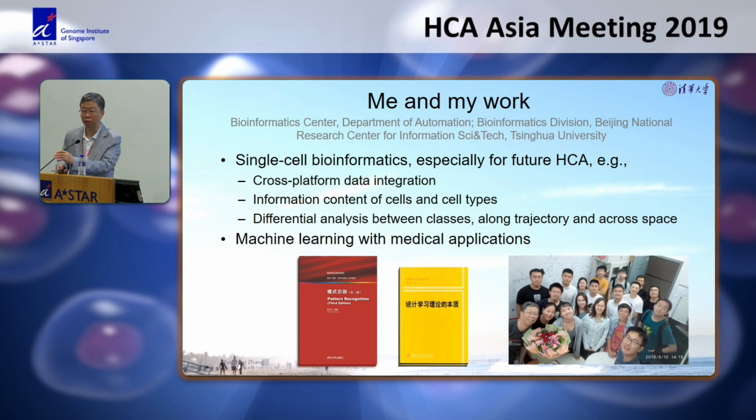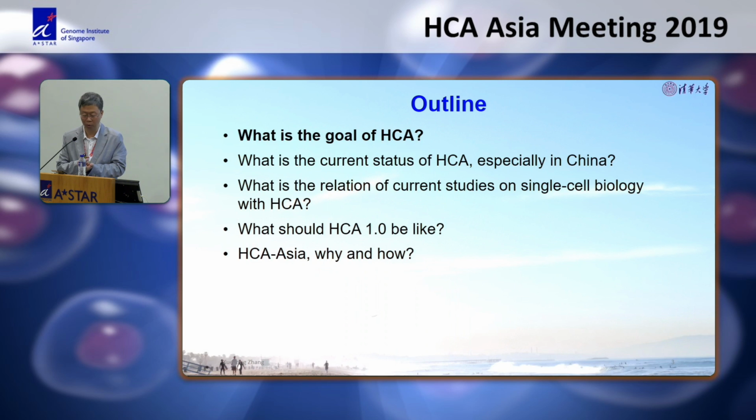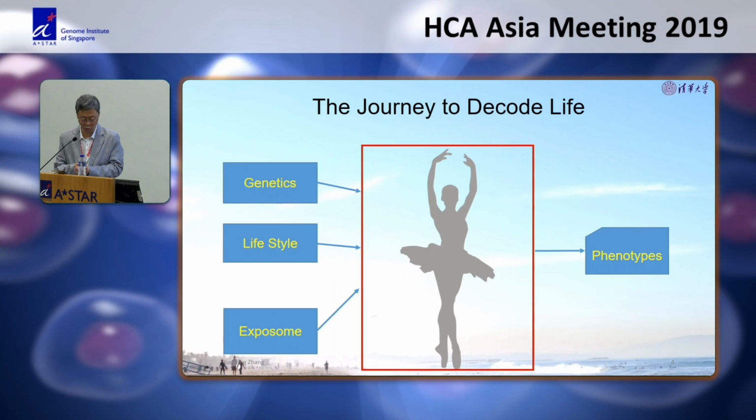However, due to the theme of this HCA Asia meeting, to me, it's more like a workshop than a scientific conference. So I will not talk about these details, but rather try to ask some questions that we are trying to answer, but for most of them, probably we don't have an answer yet. So let's start. What is the goal of HCA? I think Jay gave a very good introduction, so I will go quickly.